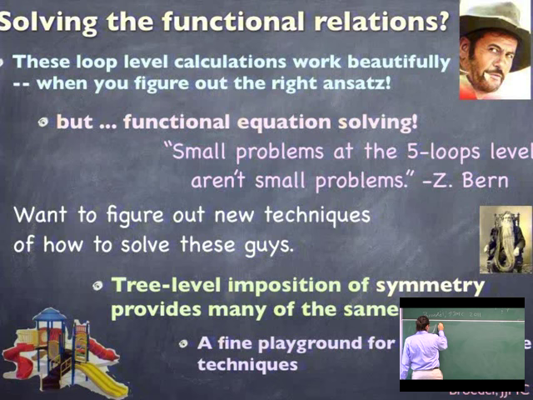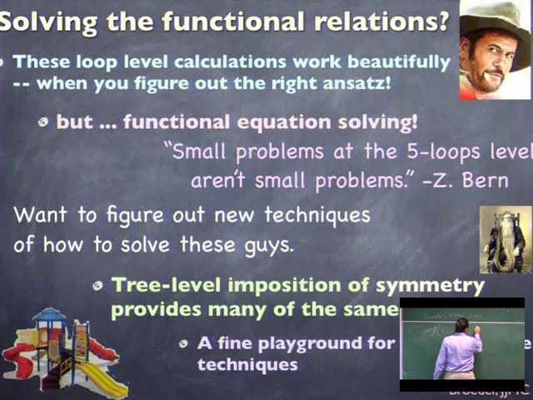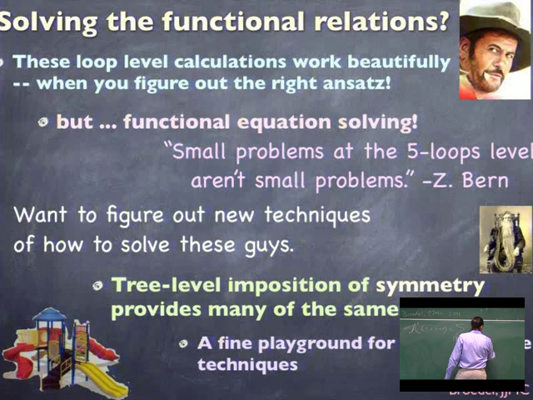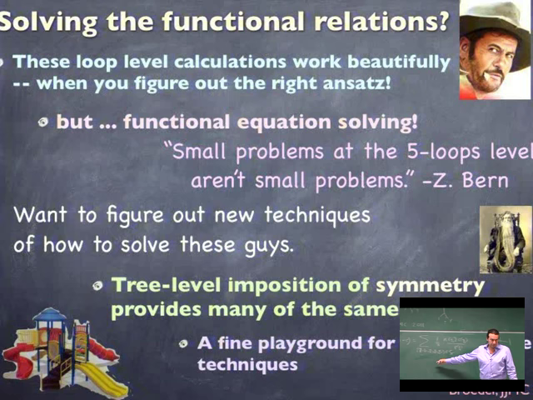Color dressed tree, 1, 2, 3, 4, 5. You sum over all permutations, and you introduce a symmetry factor. This is the color-dressed amplitude. If I had written it over all unordered, then I wouldn't need the symmetry factor. But since I just wrote it over all the different permutations, you need the symmetry factor to avoid overcounting. And it satisfies the Jacobi relations. It's manifestly crossing symmetric because you're summing over S5.